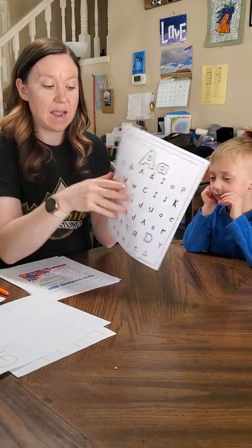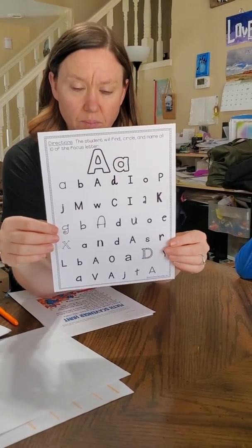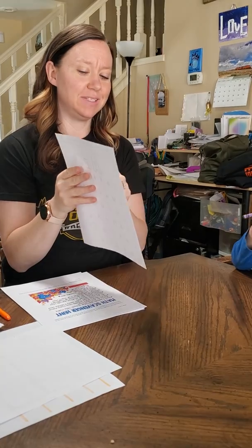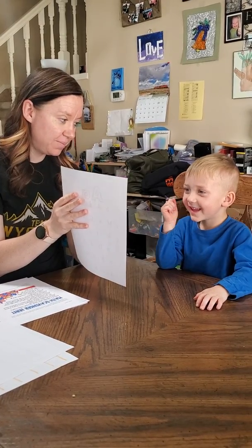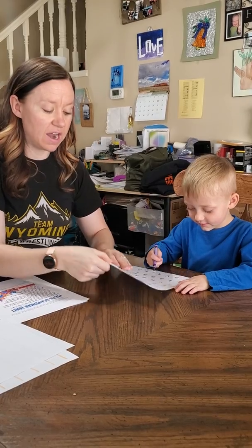And then the next thing that I have, I've sent you these sheets. It's A through E for you to do one every single day. So Graham, as we learned, does not know what lowercase letter this is, but what's this letter? It's A. Alli the alligator. So we can work on the Zoophonics.